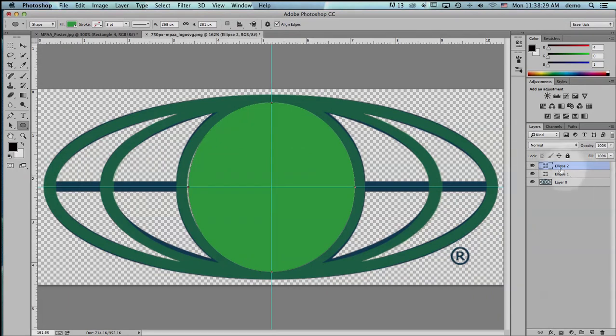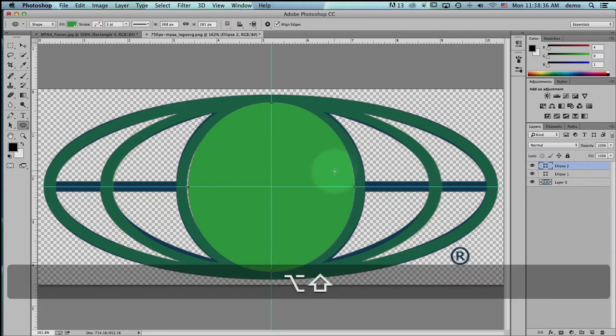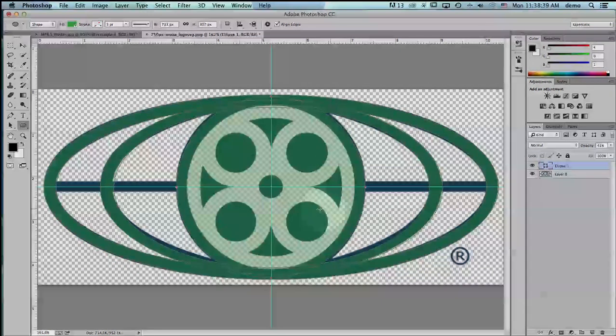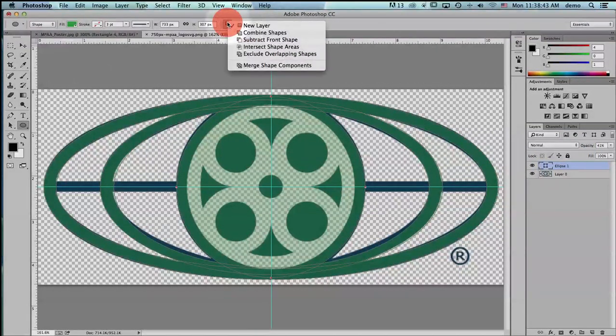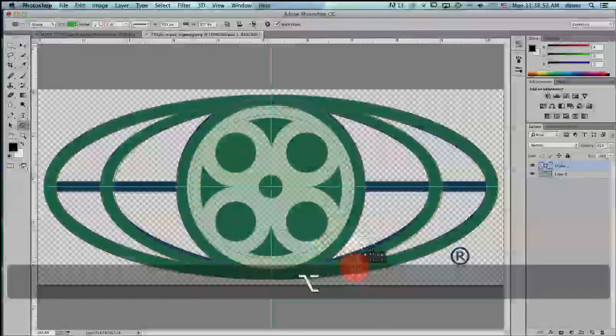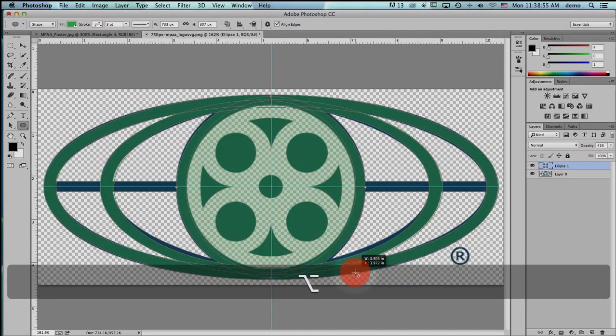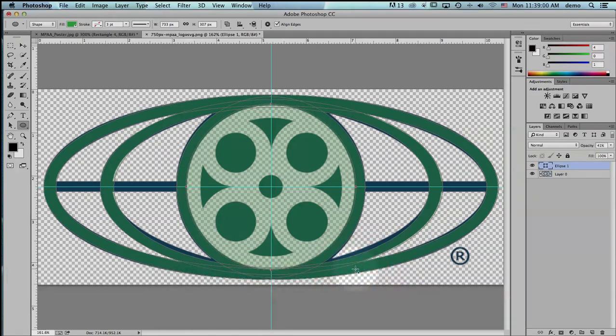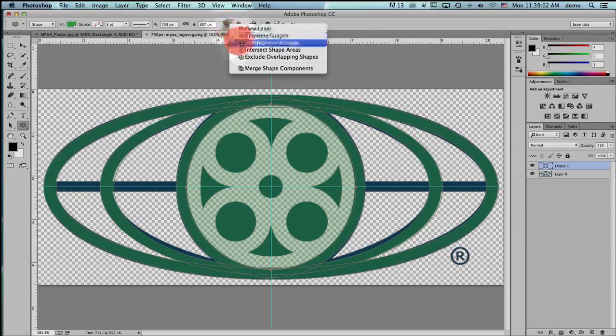Oh, it went to a new layer. Okay, hang on. I've got to backtrack a little bit. I don't want this to be on a separate layer, obviously, so I'll hit Command Z to undo. Hello, Command Z. And then, let's see, this one is set to that. We'll set it to combine shapes for now. I'm going to start off one pixel to the left there and try it one more time. Okay, now we'll set that to subtract.